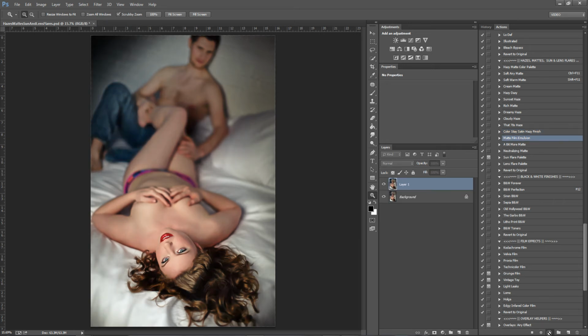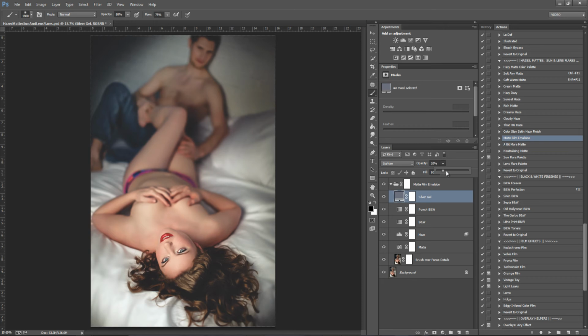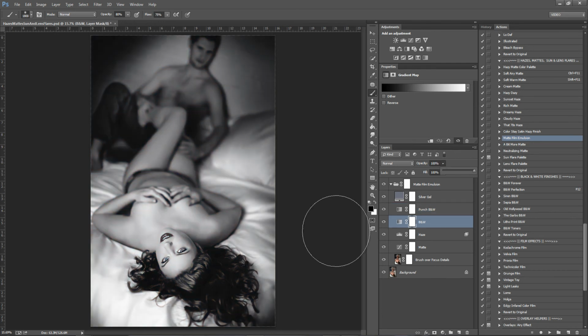So we have the matte film emulsion. This is probably, other than these two here, my favorite. I really love this one. You can go in here for the silver gel. You can even turn this to soft light if you want to make it a little bit more dramatic. You can punch in here. You can make it black and white.